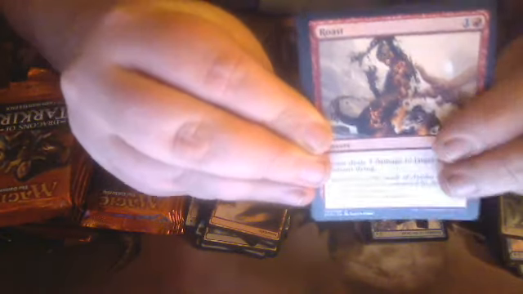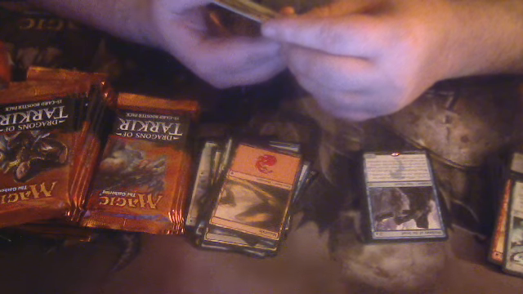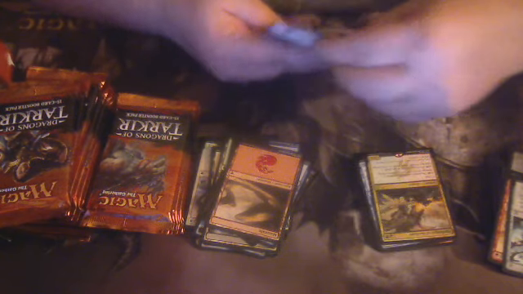Scion of Ugin, Roast, a Tarkir Monument, and a rare, Harbinger of the Hunt. 5-drop dragon, 5/3 with flying. For a red and 2 colorless, he deals 1 damage to a creature without flying. Or for 1 green and 2 colorless, he deals 1 damage to a creature with flying. This is not a bad little card.